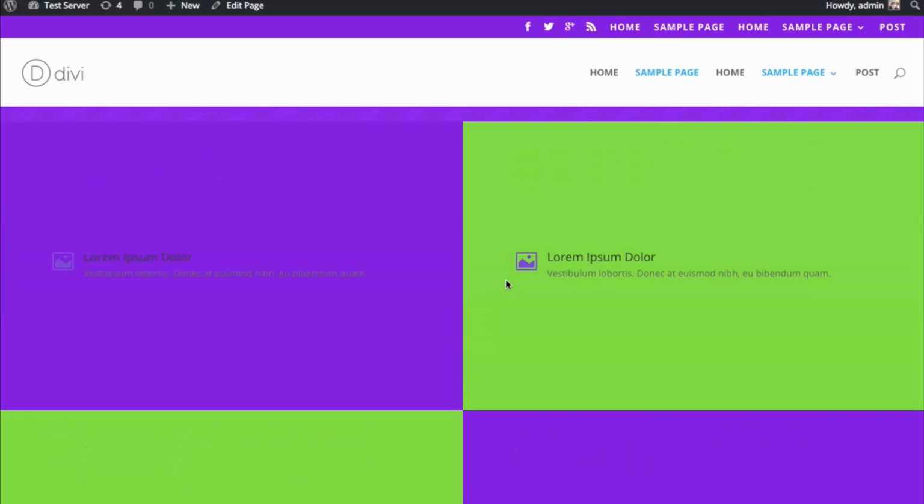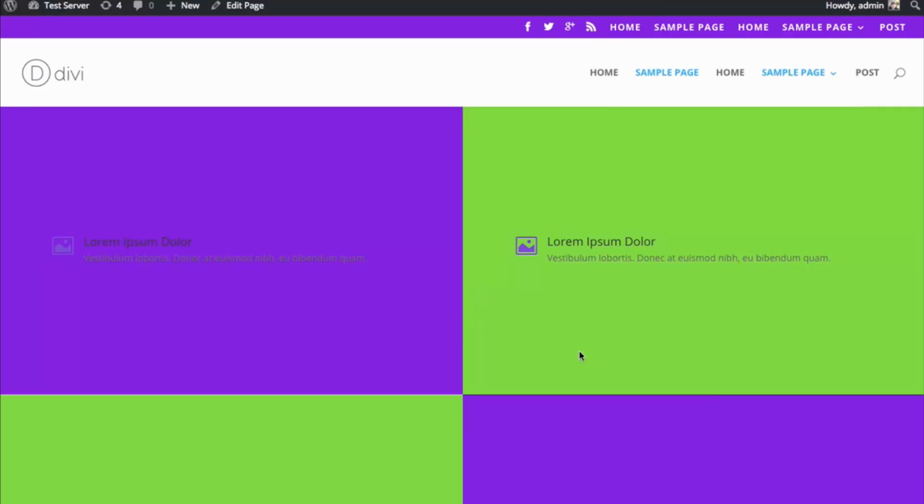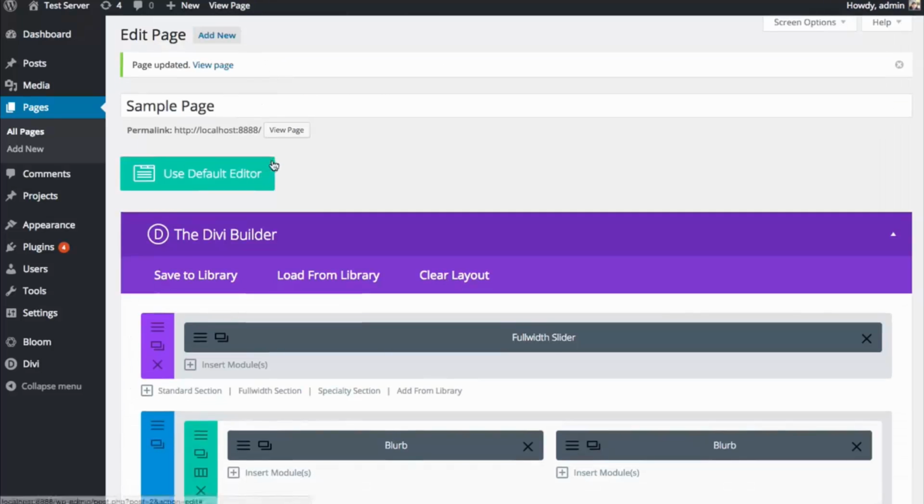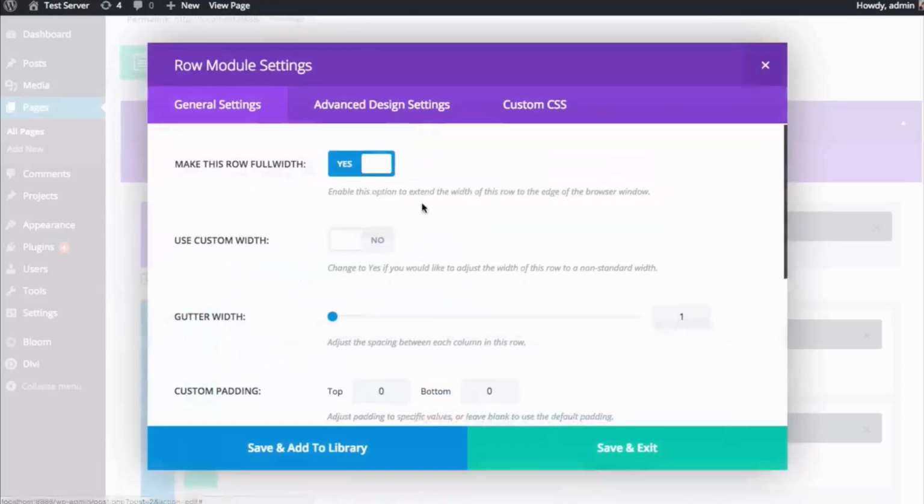Obviously, I've kind of just chosen some random colors, but you can do some really cool things when you add background colors, or background images, to the columns. So like, not only can you add a background image to a section and a row, you can add background images to the individual columns within rows now. So you really have just full control over everything within the section. And there's so much you can do when you start playing with these settings.